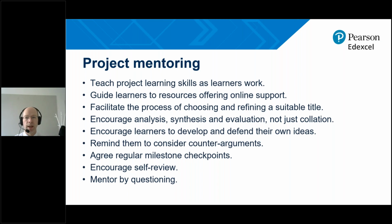So, for example, they might be concerned about e-safety, and they might want to make a video for their friends to explore the topic of e-safety. So that would be a good title for a project, actually, and then that one could probably be done at level 2, level 3, possibly even level 1. Can I make a video to educate young people about e-safety?